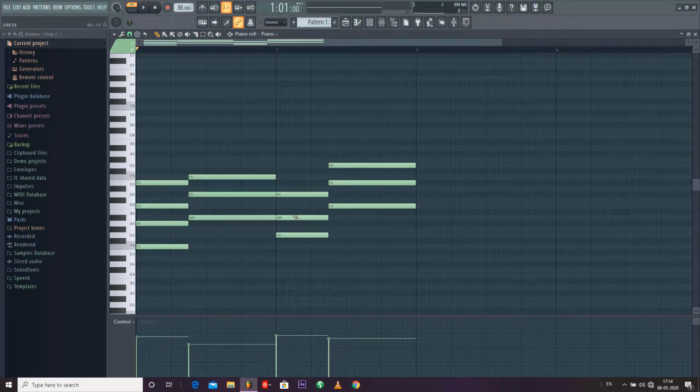Say for a C major, we discussed that this is a C major, a C, E and a G. But if I use the same notes but play it like this, it's still a C major, or even like this, it's still a C major.